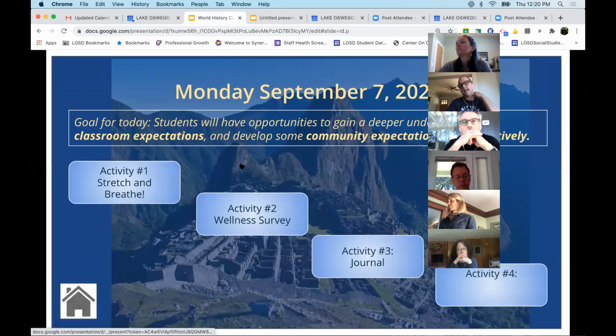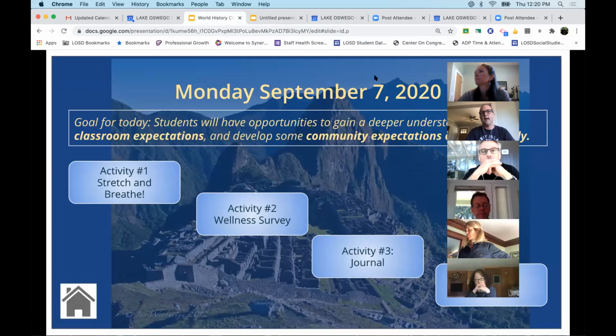So coming back to this day, this is Monday, and I've made some design and learning ideas here. I want to make sure I've got the date up there so I can direct the kids to the date. I'm thinking I might have a goal for the day. I just bolded those words so we might have a discussion about that.